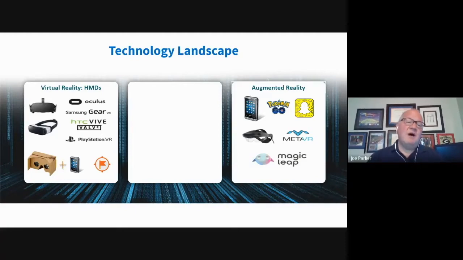And the key feature there is that you have what's really around you and you're augmenting it with some digital content. So, again, you probably noticed I didn't mention anything about the head mounted display and full immersion, because the difference is that with virtual reality, you don't have what's really around you. With augmented reality, you do have what's really around you and you're augmenting it with content.